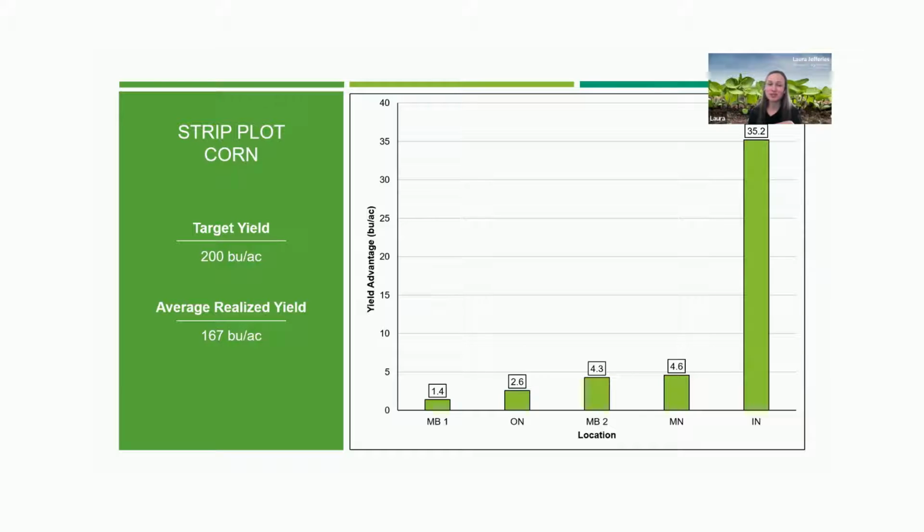So that's one of the factors here. As well, for this trial, we attribute the great response to the moisture piece. If you recall from the drought map, Indiana was not in a drought impacted zone. So generally this crop had the potential to grow well and would have taken up a lot of nutrients from the soil. And based on our soil test, we know that zinc was limited in the soil before application. So the crop certainly had the potential to benefit from Soileos zinc being added.